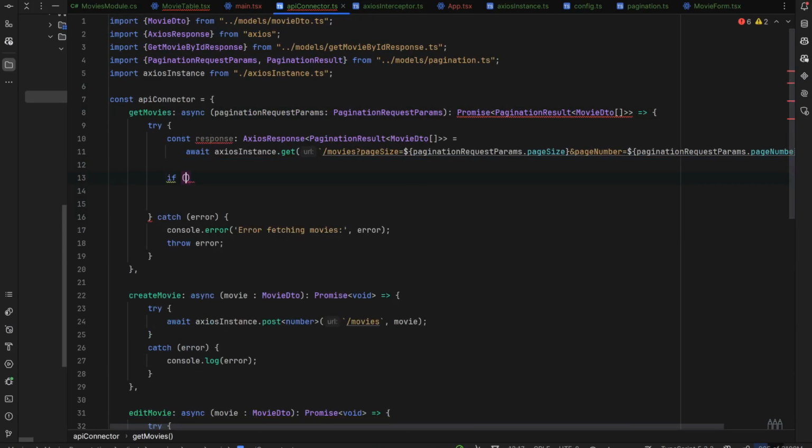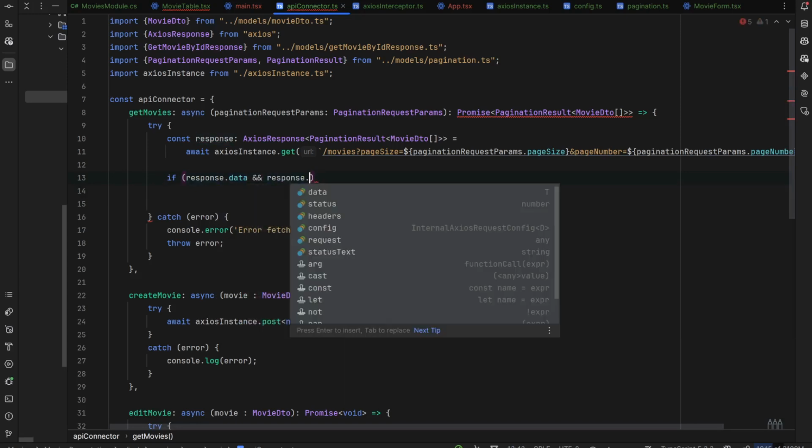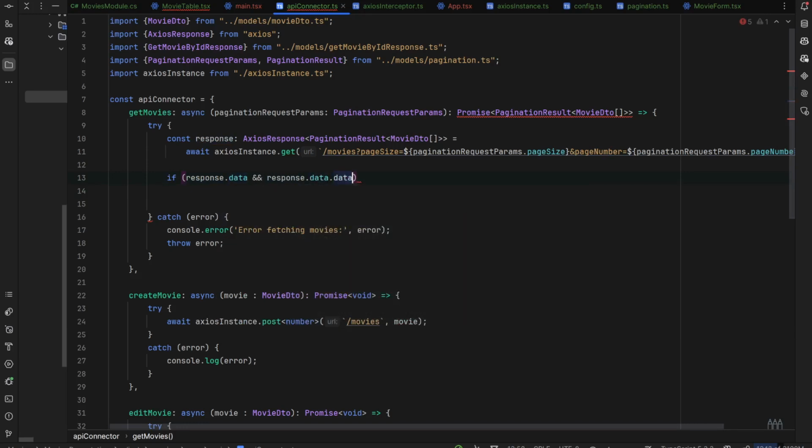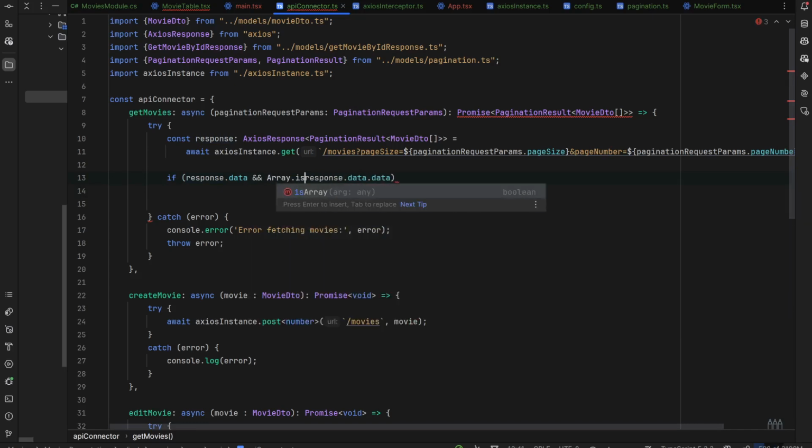And now we have to write that if response.data is available, and also the response.data is an array, so Array.isArray.